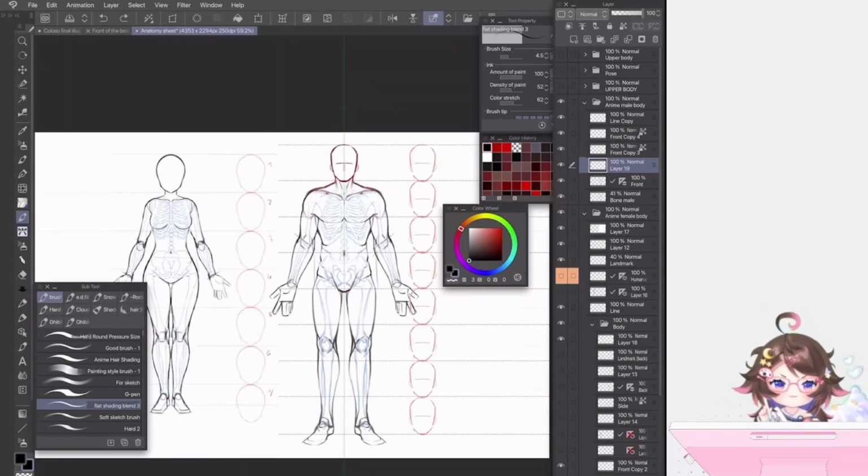But for male, I like to make the anatomy boxy, more big and chunky, I would say. And I'll draw the features more distinct. Well, for female, I like to smoothen things up to create that nice, smooth and subtle look.